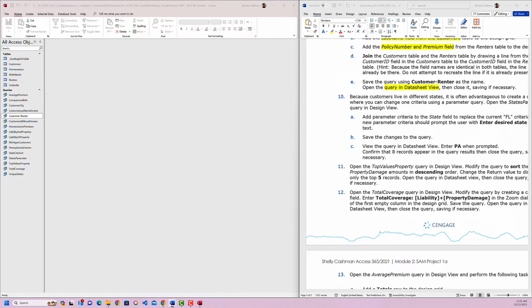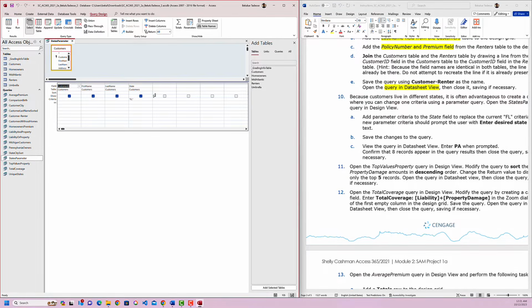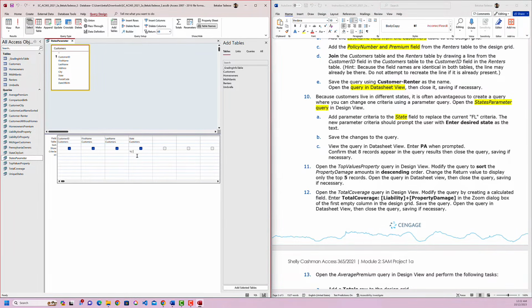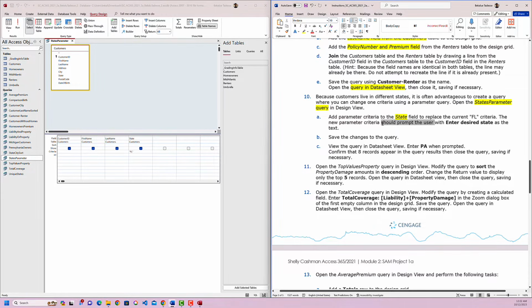Step 10. For step 10, we have to open the states parameter query. So we have to find the states parameter here, and open it in design view. Right click, design view. We have to add criteria to the state field. The current criteria is FL. We want to change that to prompt a user to select whatever state he wants to check.